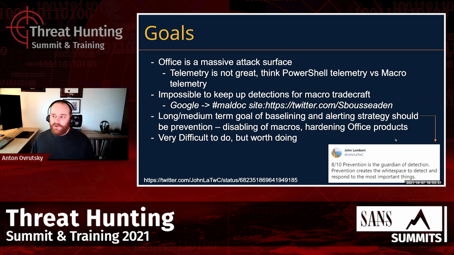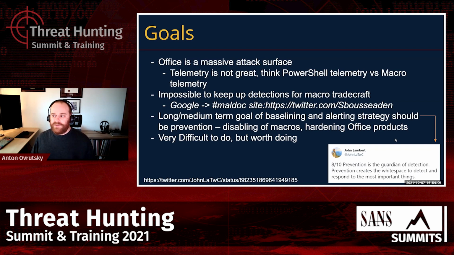And finally, to wrap things up, I think it's important to have long and medium-term goals when it comes to protecting your network and its assets. And Office is a massive, massive attack surface. I would argue that the attack surface is similar to that of PowerShell, but unfortunately, we're not provided the same level of visibility and telemetry into VBA tradecraft as we are with PowerShell.